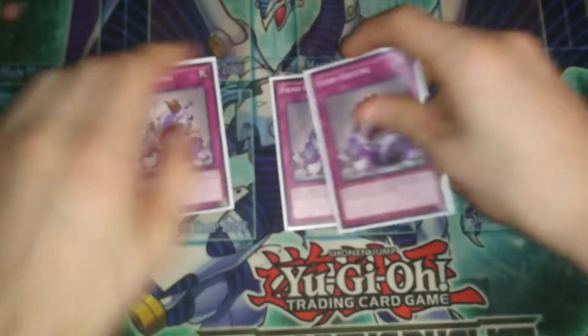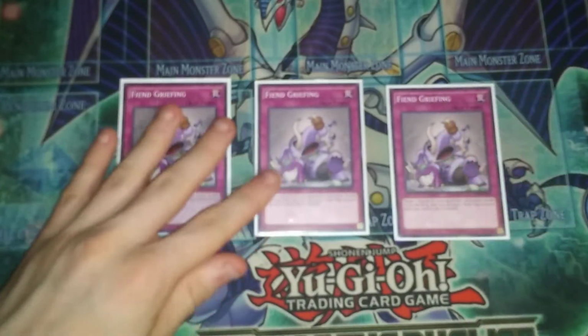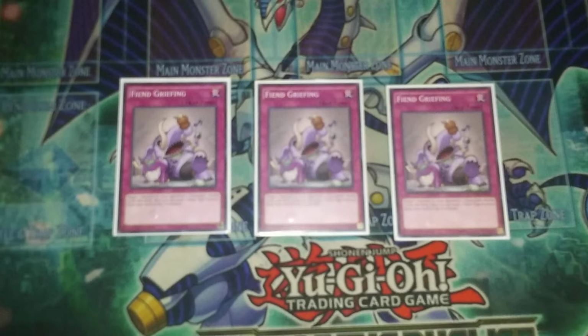Next, we're playing Fiend Griefing. A lot of people don't know what Fiend Griefing does, so here you go. You can target 1 monster in your opponent's graveyard, shuffle it into the deck, then you can send 1 Fiend-type monster from your deck to the graveyard. So basically, you can target a monster in your opponent's graveyard and shuffle it into the deck, then you have the option to send a Fiend monster from your deck to your graveyard.